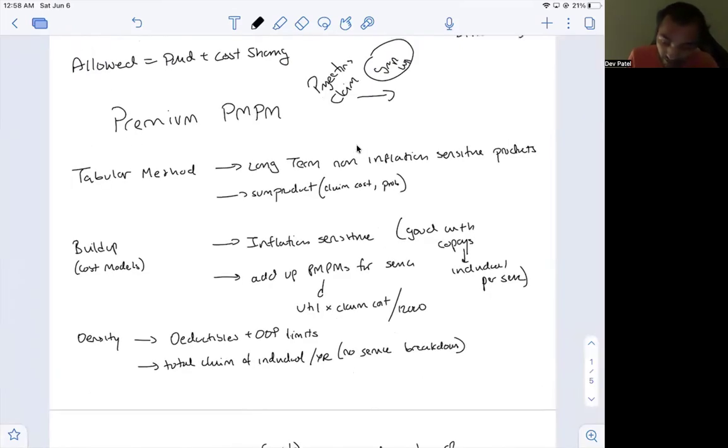And we have a build-up method to do that, which is the PMPMs for each individual service. So for this service, we expect this utilization. For another service, inpatient lab X-ray, we expect this utilization. And for each of the services, this is the claim cost that we expect in the projected period. And then if we want to get to a PMPM amount, we then divide by 12,000, assuming that the granular total is from a yearly perspective, and it's per 1,000. It's util per 1,000.